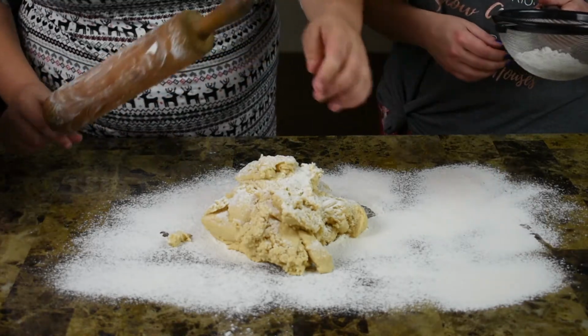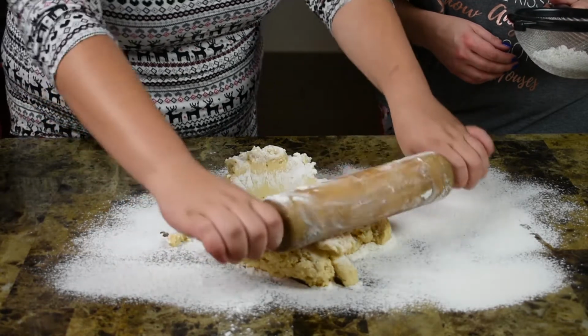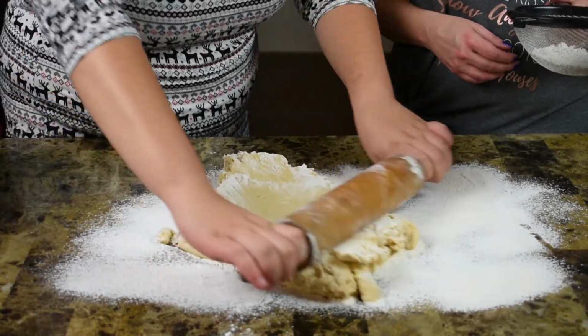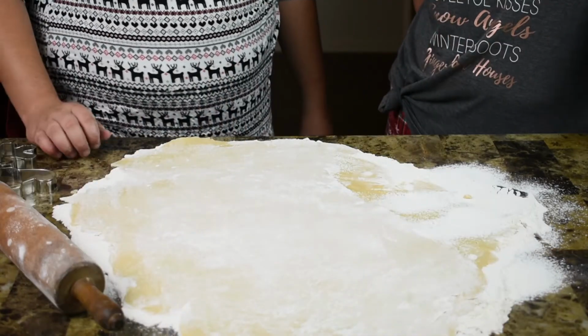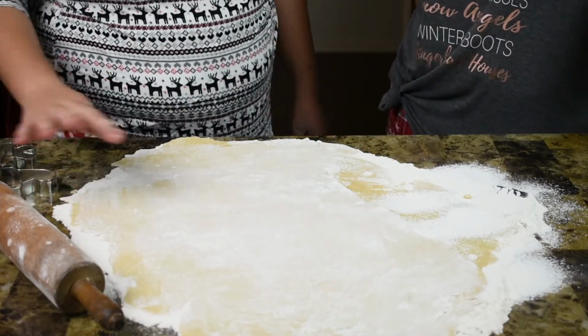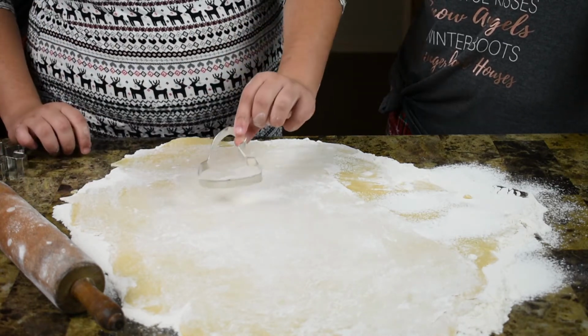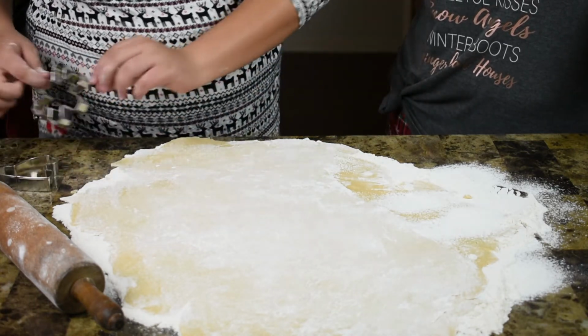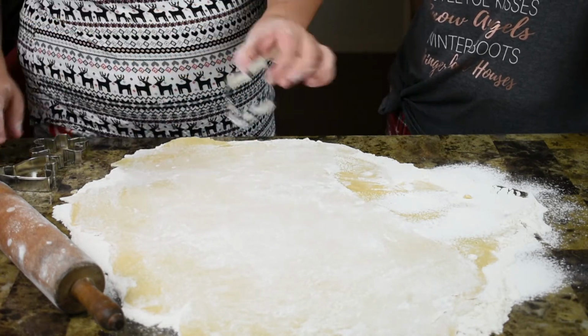Okay, now we are going to roll out the dough. So you want to roll your dough out to about 1/4 inch thick, and then the cookie cutters we're using are this Santa hat, a snowflake, and this ornament.